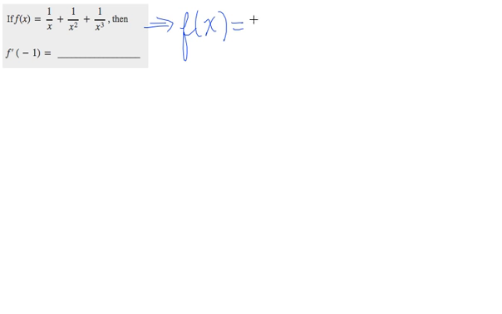So 1 over x you could rewrite as x to the power of negative one. We're bringing the x up to the numerator and making the exponent positive. And you do the same thing with each of these. So for 1 over x squared, we could write that as x to the minus 2 and 1 over x cubed is x to the minus 3.